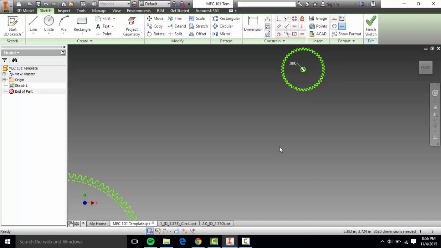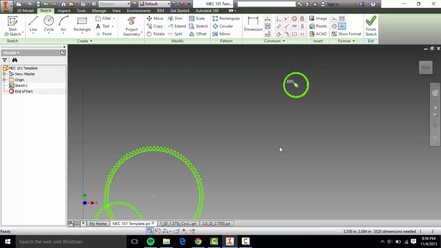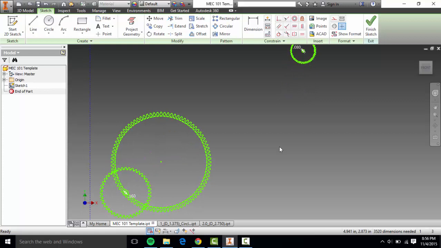Our diametric pitch has now increased when we shrunk this. As a result, this gear will not mesh with either of these other gears that we selected from that same file, because the diametric pitch is no longer the same. And in order for gears to work together, their diametric pitch needs to be the same.